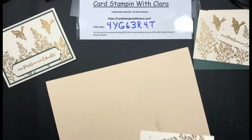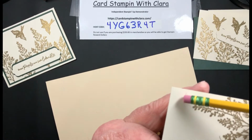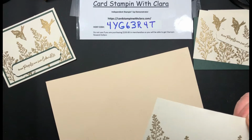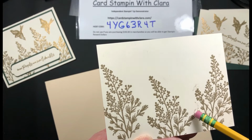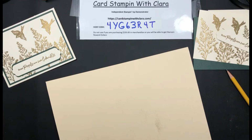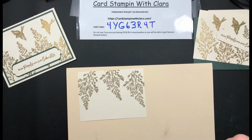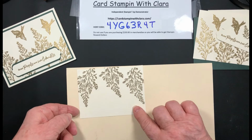Now this is what I was talking about. There's a couple places here. Right there's one. I'm going to try my best to get right under the camera. I have just a little bit. I'm going to take a pencil eraser, and you just kind of blow it away. Right there's a little bit. What that is, it picked it up off the edge of the stamp. And that's why I like stamp apparatuses and things like that. But with one like this, you pretty much have to use a block because you're moving the paper around. I don't want this to look bad, so that you can see how I did it.